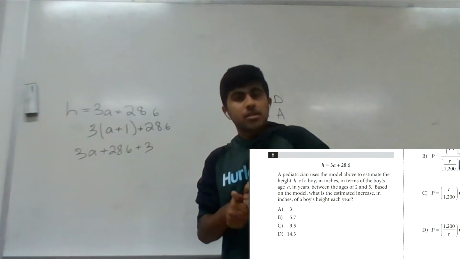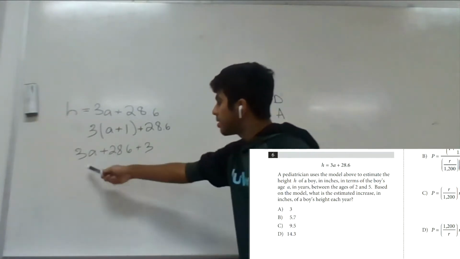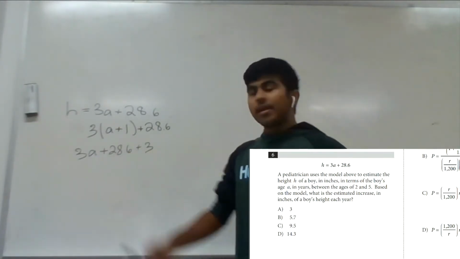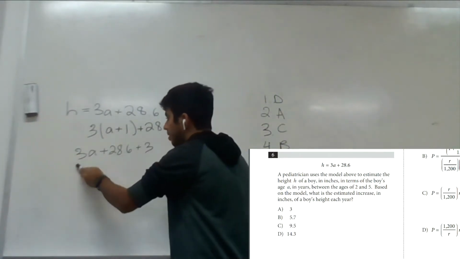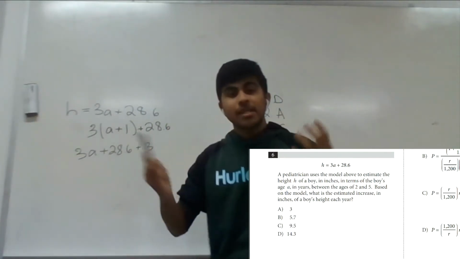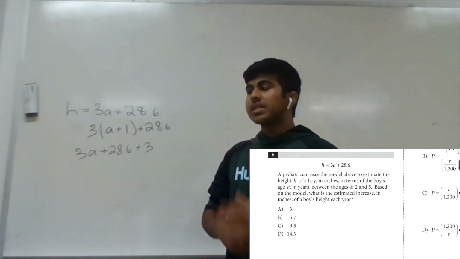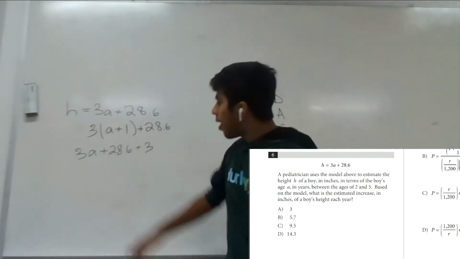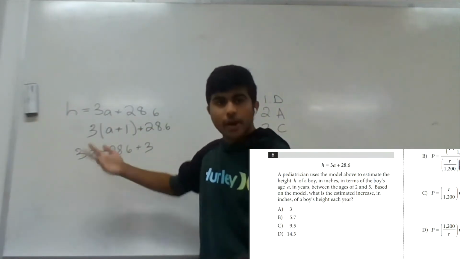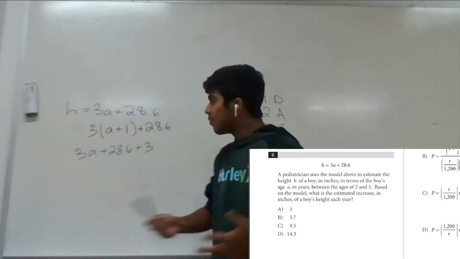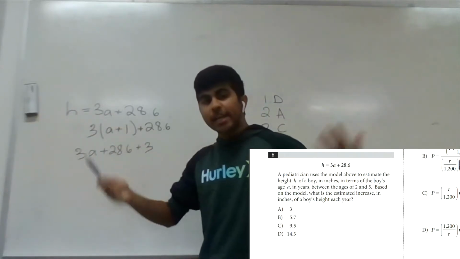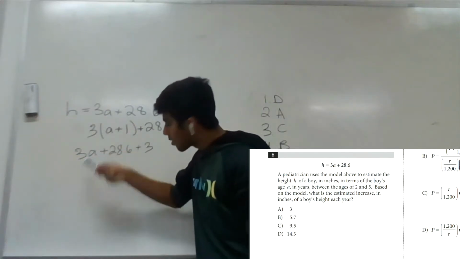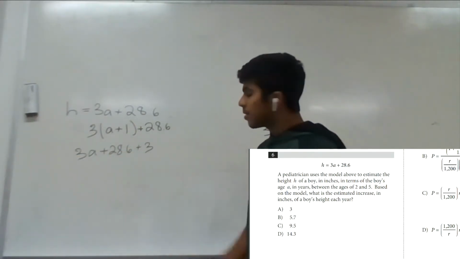Which, if you think about it, makes sense. This coefficient of a, that is what that means, right? If you have a slope here, that means that if you go one unit in the x direction, like in the age variable, you are going to go up by this much in the y direction, which is the height. If you go one unit up in age in a, you're going to go 3 units up in h, because that's the coefficient.